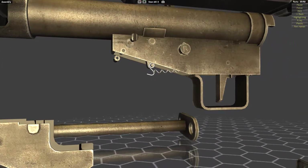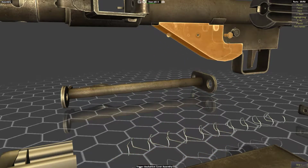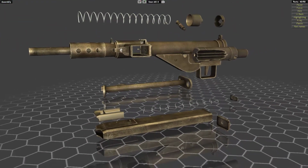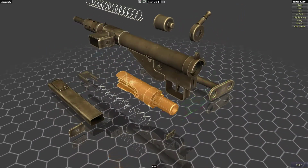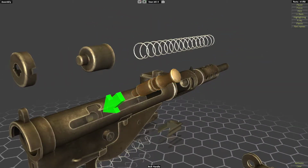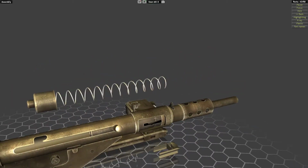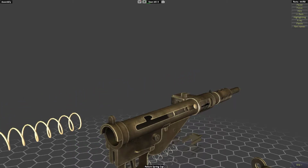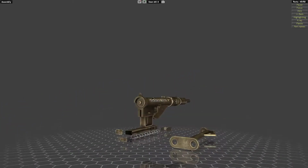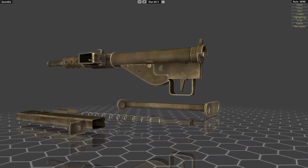Anyway, let's put the housing back on. There we go. Okay, and then we can start reassembly of the major components. So bolt handle, and then we've got the recoil spring goes into that plunger thing, and then into the end cap. That all goes behind the bolt, and then we've got the mag.